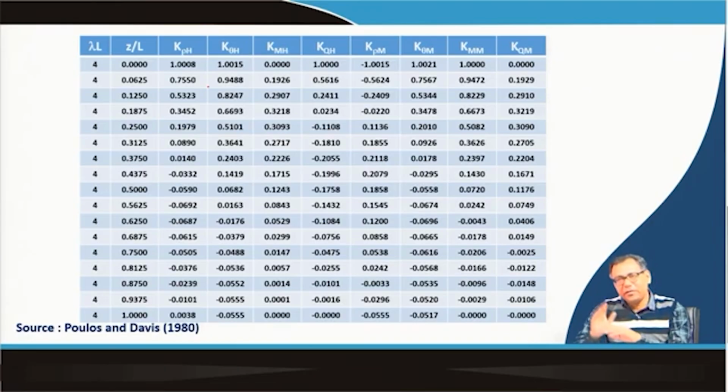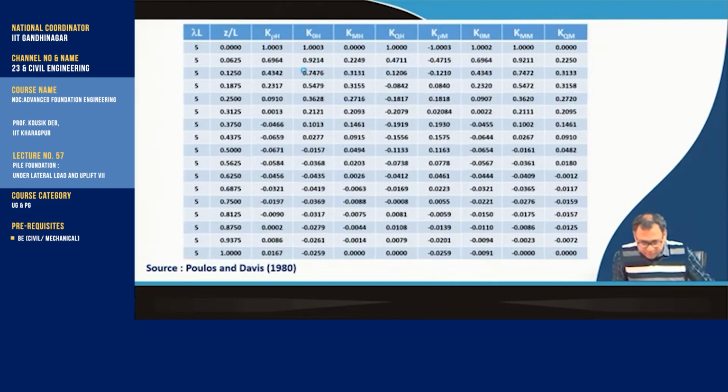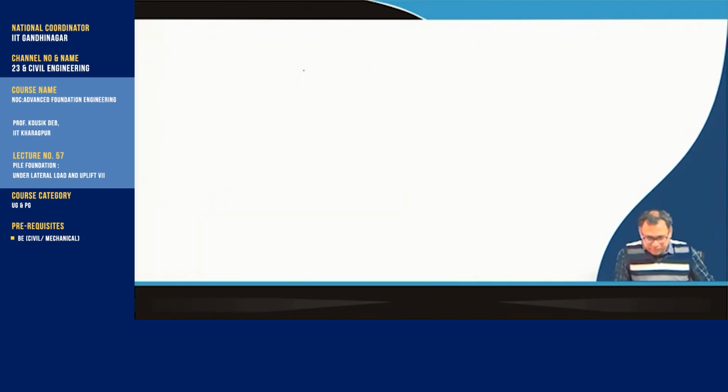Okay. And if it is more than that, then you can model it as a finite beam or a semi infinite beam. So, you will get more or less the same value, but it is up to 5. If lambda L value is more than 5, definitely you have to go for pile as a semi infinite beam. Okay. So, now let us solve one problem, to see how we can use this concept that I have discussed.